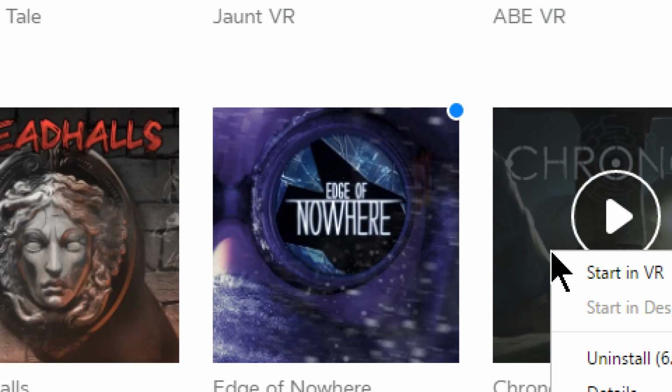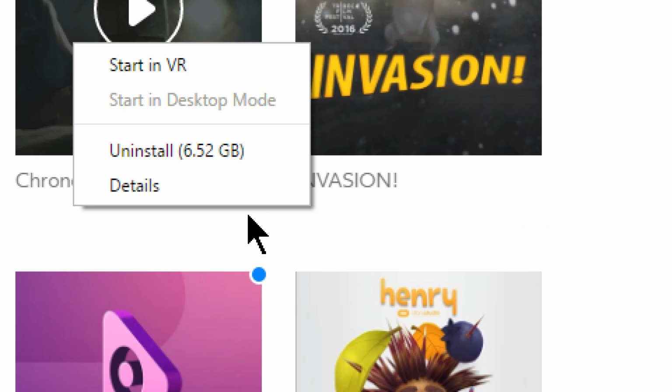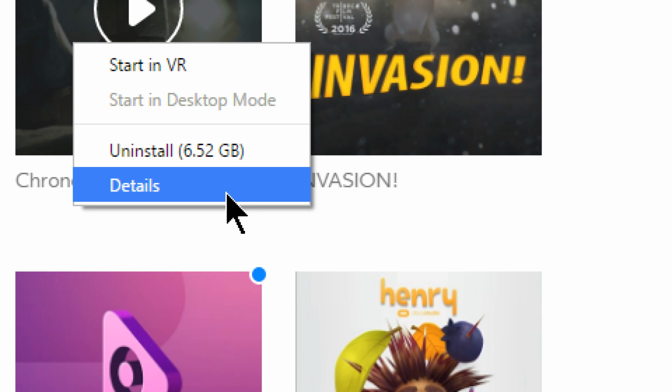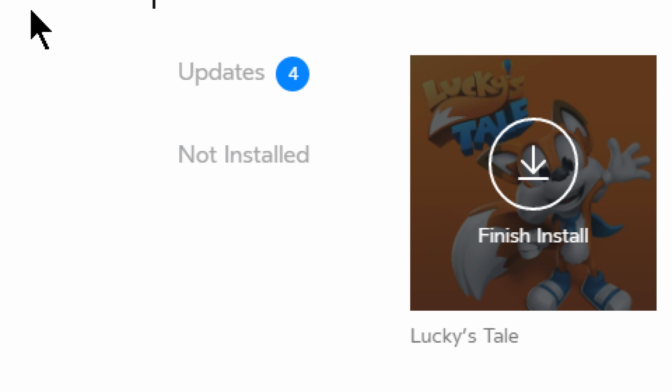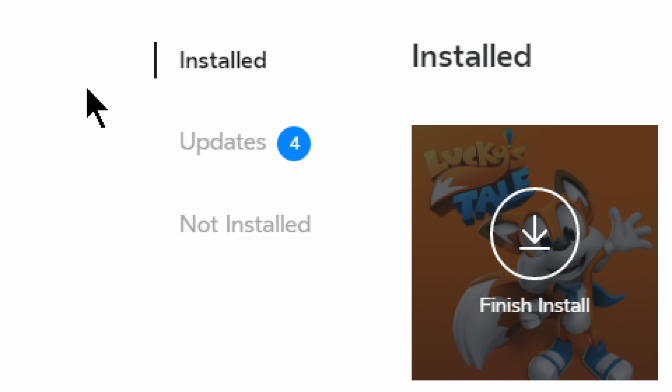Whoa, oh, okay, uninstall. Woohoo! 6.5, a little over 6 gigs. So there you go. That's how I just learned how to uninstall the Rift game. So I can do updates. It'll just show those.